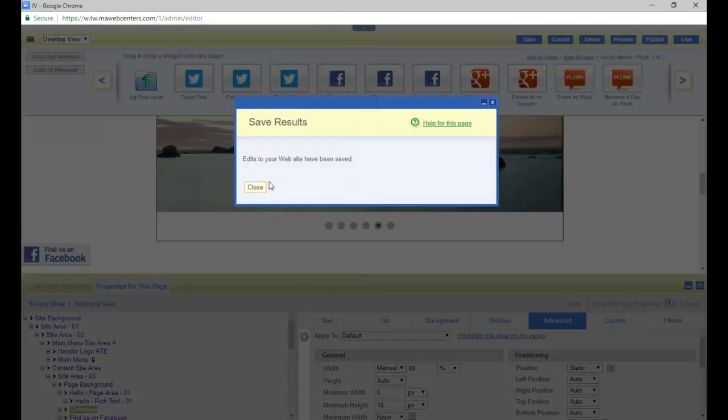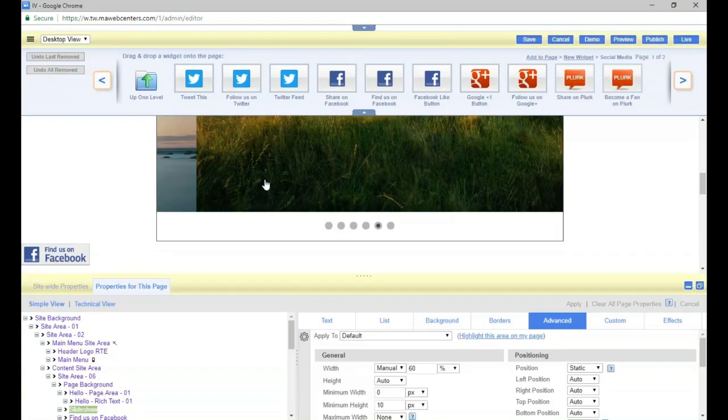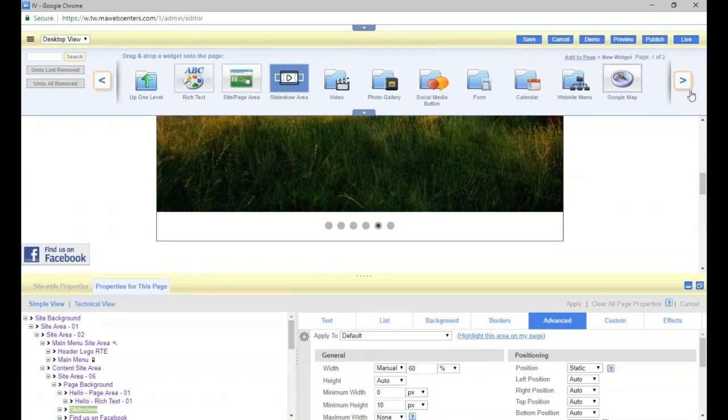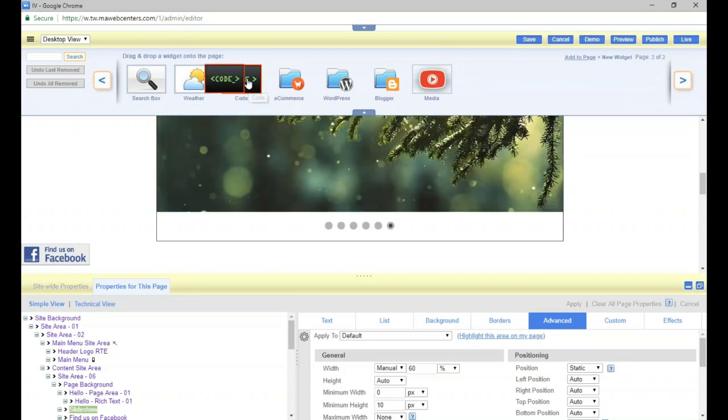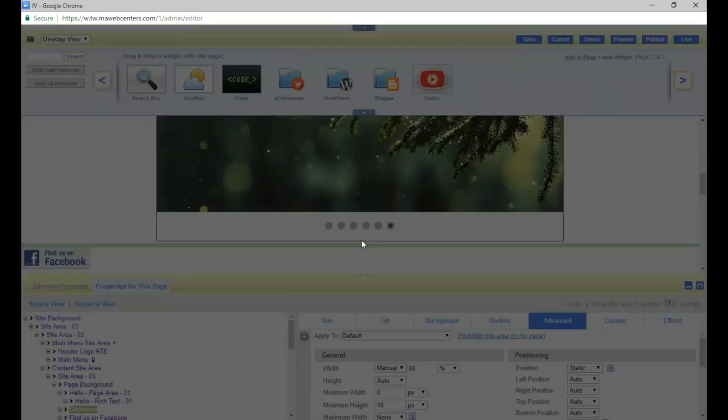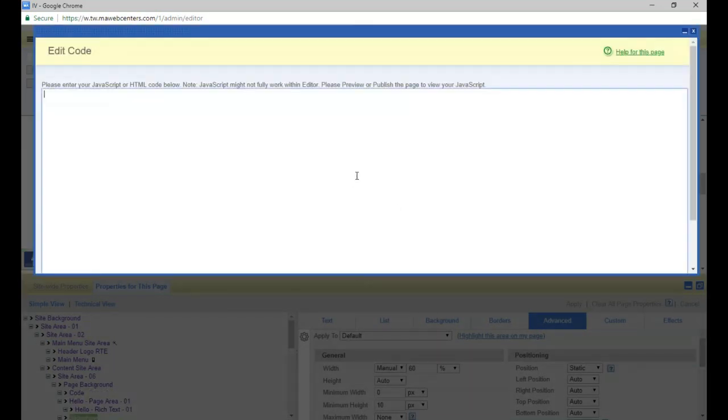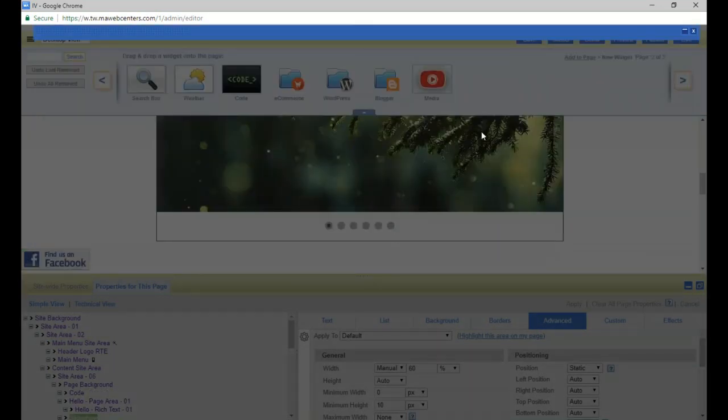If you see a social media account that we do not have available for you, don't worry about it. Just get the actual code for the social media icon, and then we're just going to go ahead and grab a code widget, drop it, and then enter the content into this code widget so that your social media account will actually work and be connected all at once.